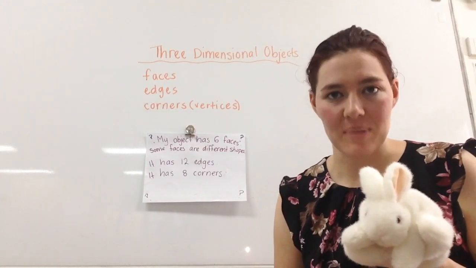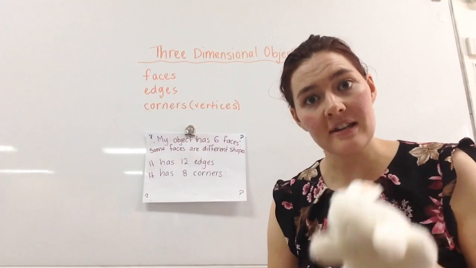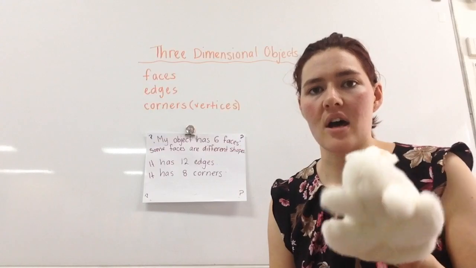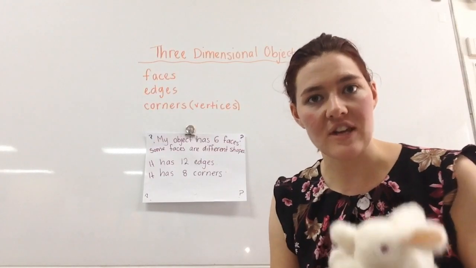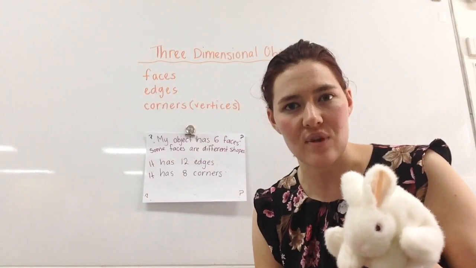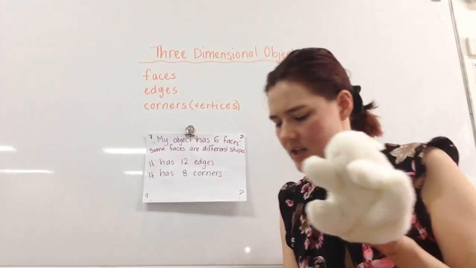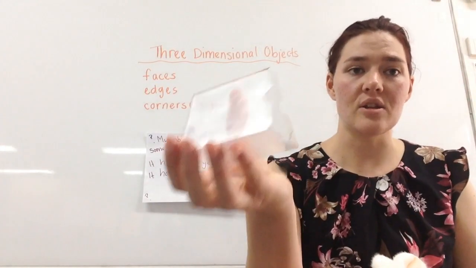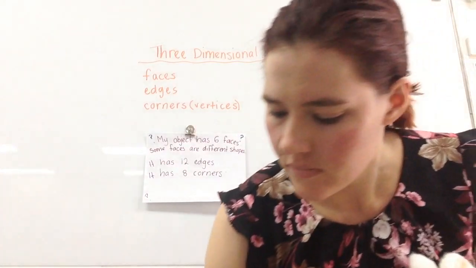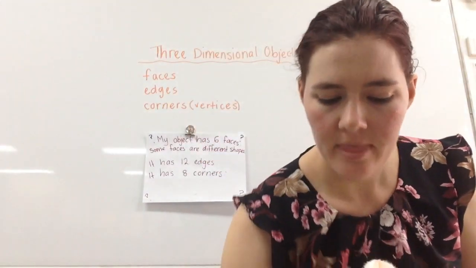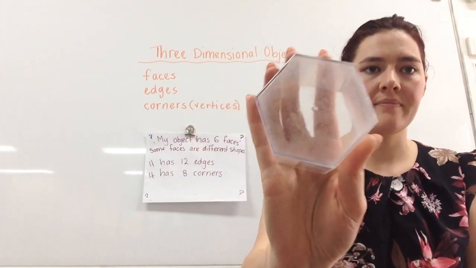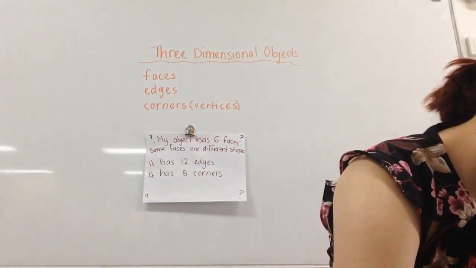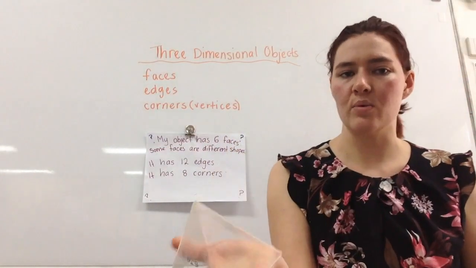What I'd like you to do is pick some objects that we didn't play with. So you might like to start off with the objects we described, but you might like to use some other 3-dimensional objects and describe their features, and I'm going to see if I can guess which ones you are describing. Now here are some objects that you might like to use. You might like to use a triangular prism. You might like to use a hexagonal prism. You might like to use a square-based pyramid.